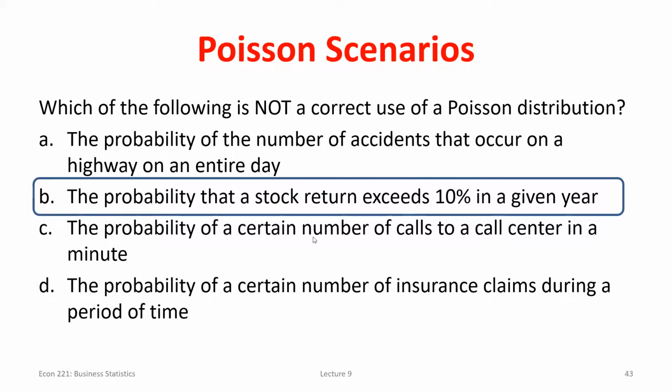Call centers, right? You want to make sure you have enough people staffed to take however many calls, especially if the probability of seeing 50 calls is relatively high. I want to make sure I have enough people to be able to handle those calls. And also if you're thinking about people being staffed to take care of accidents, whether or not this is police officers, right? You think about the number of crimes coming in a day or something like that. You can find the probabilities of seeing all these different numbers of crimes and then make your staffing decisions based off of that. So this is a pretty relevant discrete random variable to talk about, right? It has a lot of applications.